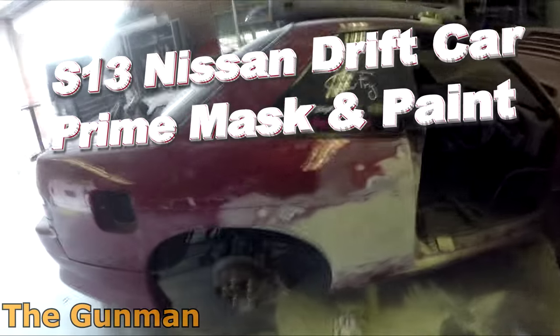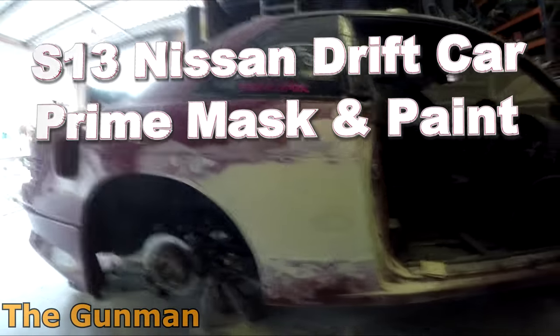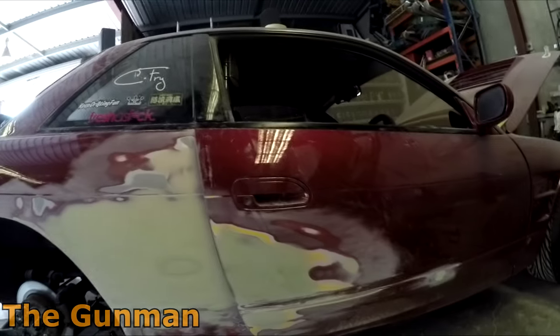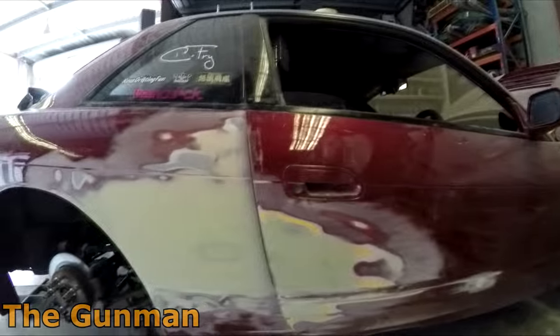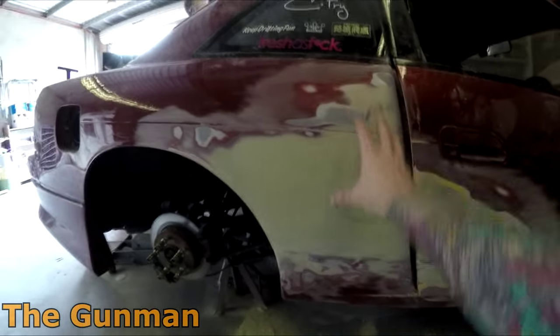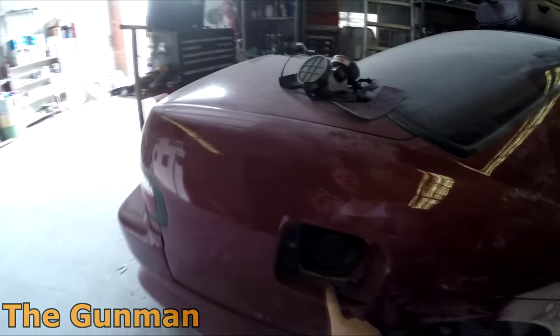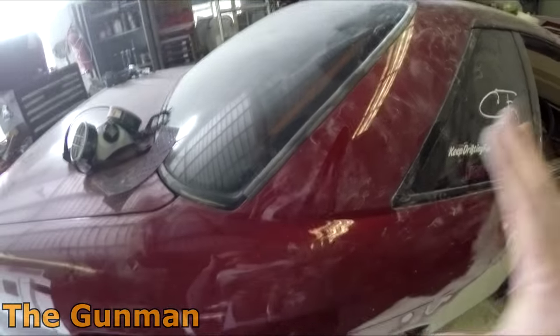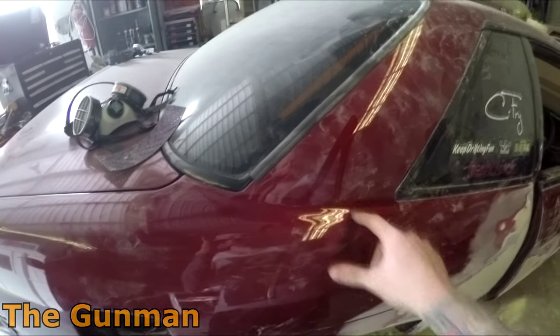This is a drift car that's been caved in quite hard. They just want a half-decent job done since it's going back on the track — doesn't have to be 100% perfect. These are big fiberglass over-fenders and it's actually done quite a good job. A lot of the time people just slap it on and you can still see the edge, but it's all been filled up and looks quite nice — decent paint job, better than most drifters.